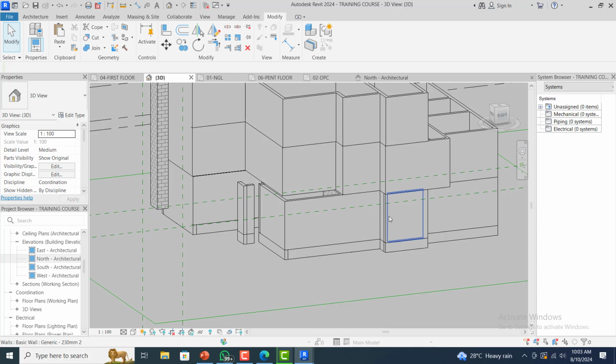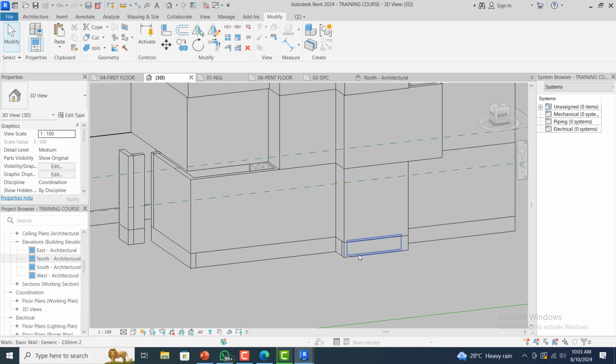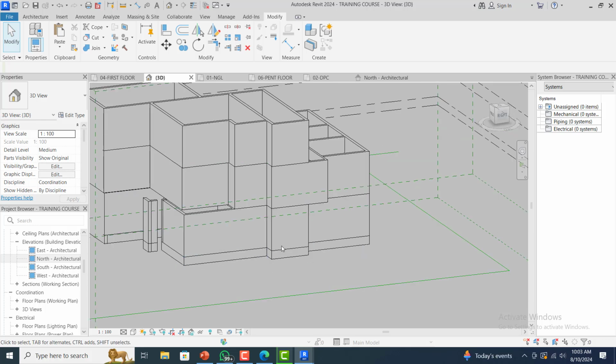So that's one way to know if your wall is really double in a particular point or not. So all of these are really double walls.